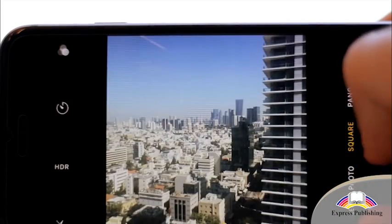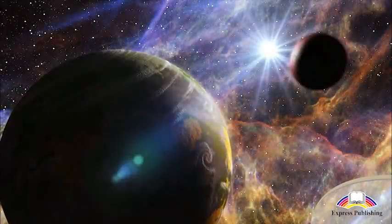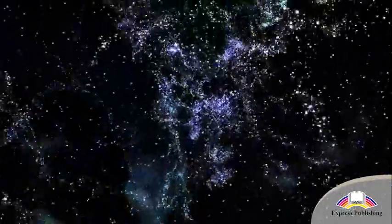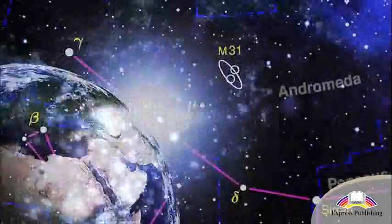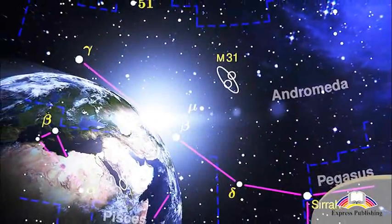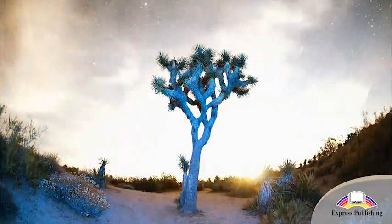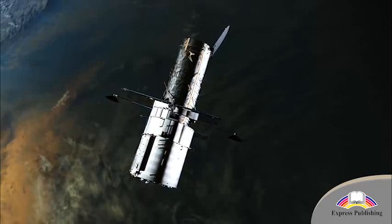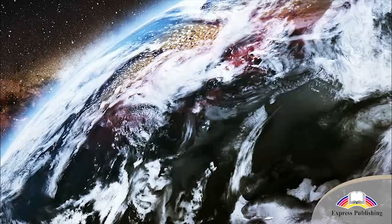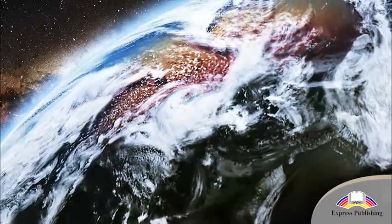Why stop at exploring the world around you? There's a whole universe out there. Now you can explore space and browse maps of the night sky. Space map apps allow you to track the movements in the night sky in real time by simply holding your phone up in the air. NASA has its own app that lets you track the International Space Station. You can even stream a high-definition live feed of the space station's view of Earth.